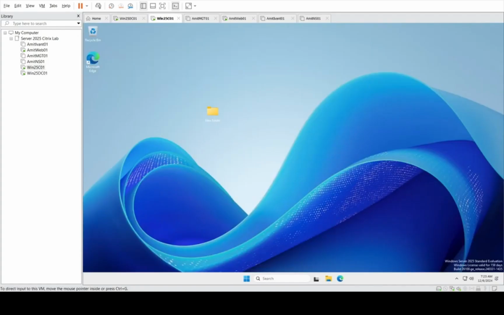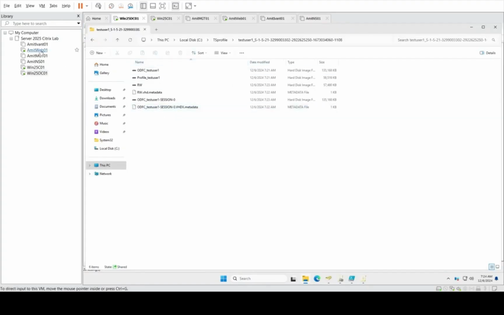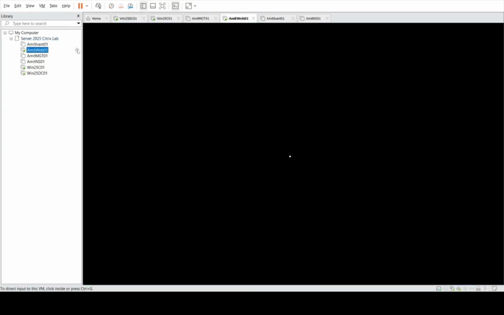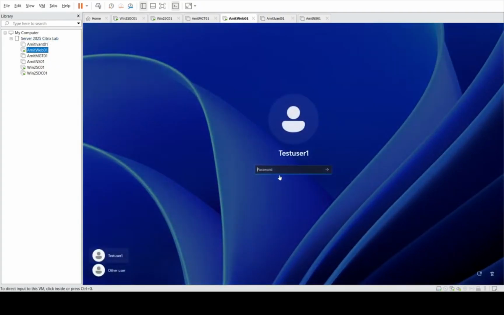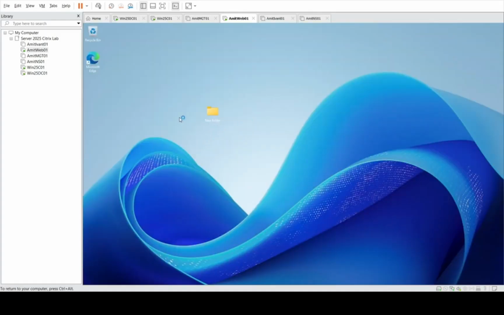So I'm logged in from a new VDA. And we can see we have a session disk created for session 1 for ODFC Profile, as I said, can handle multiple sessions. So now I'm logging in from another machine. So same user connecting to different machines. And we are here as well.